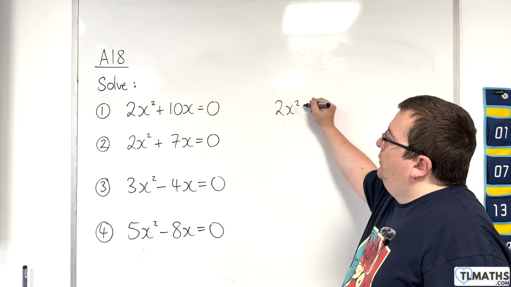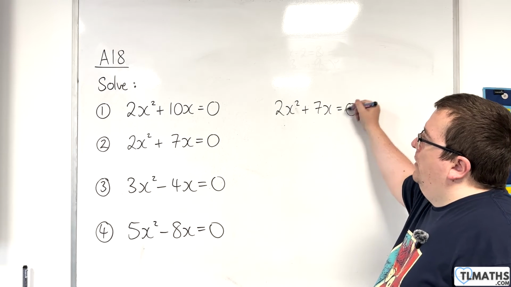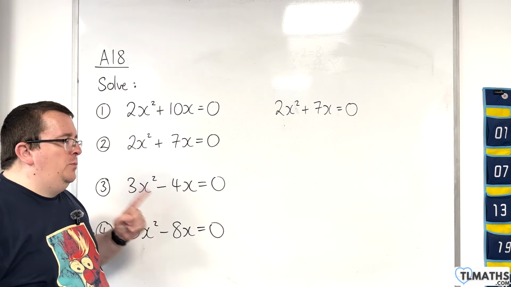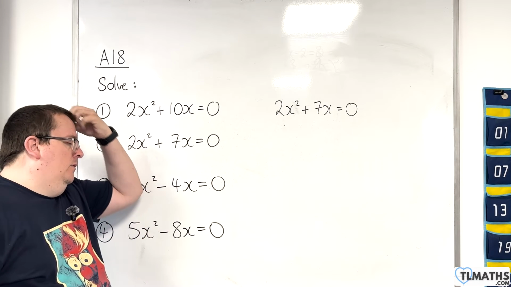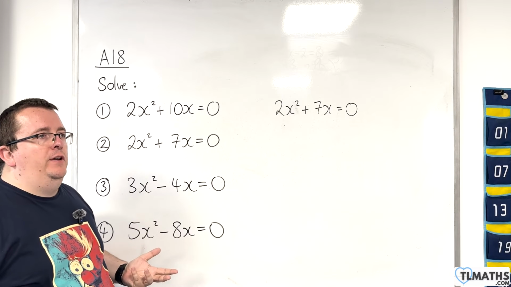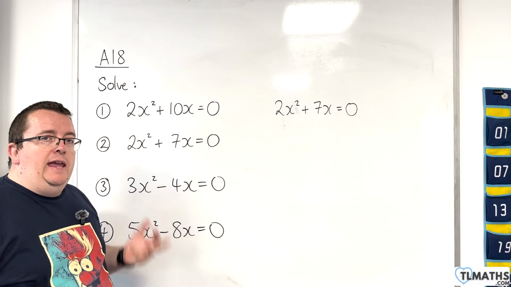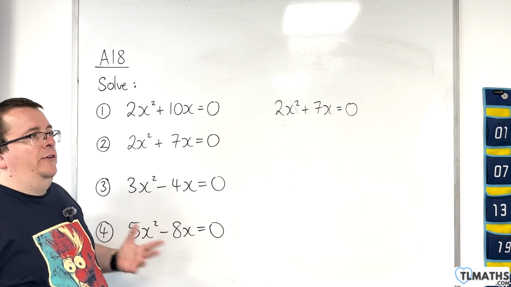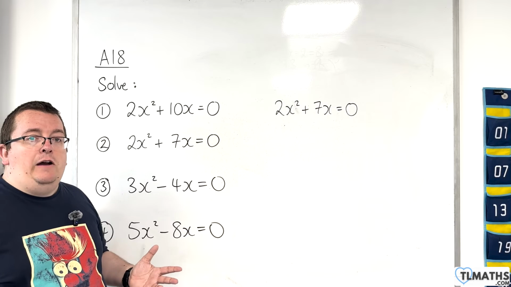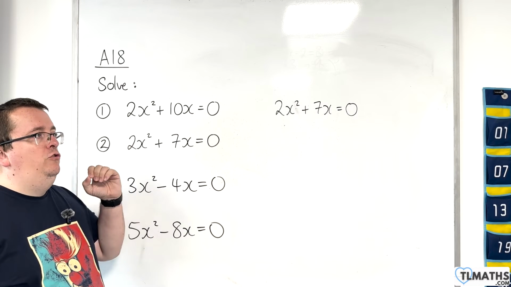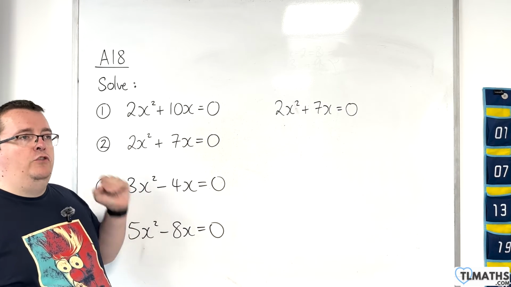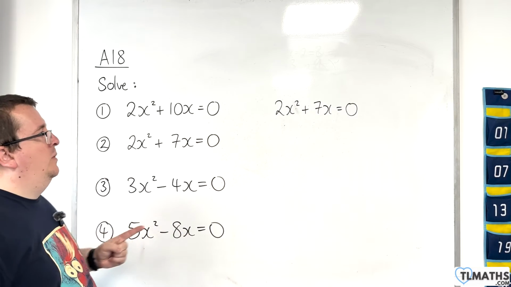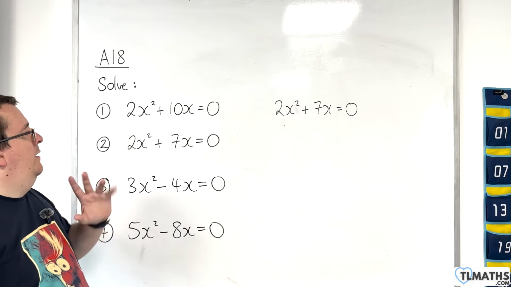So 2x squared plus 7x equals 0 is our second example. I do just want to say also, there are some equations where dividing through by x may be allowable if you know that x can't be 0. Okay? So there are scenarios out there where it is allowable. The point is, it's not that you can't, the point is that you've got to be careful to make sure that you're not losing solutions. Okay? I just want to make that clear. Okay, right, I digress.